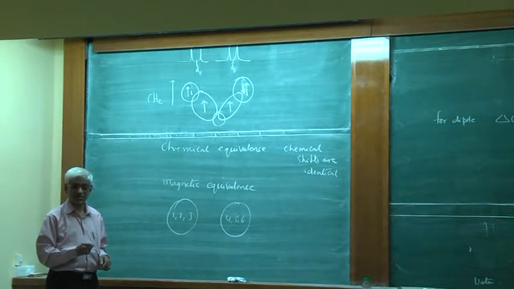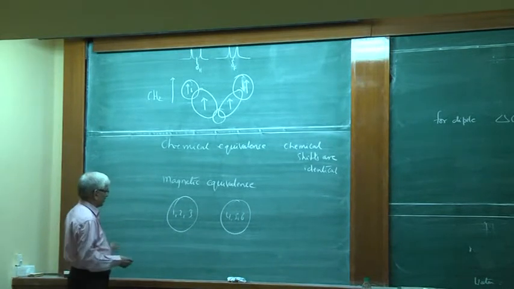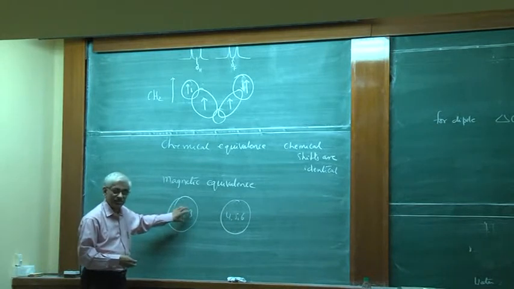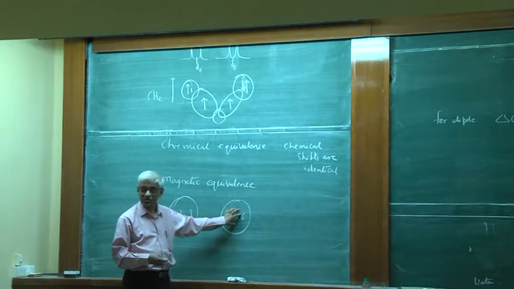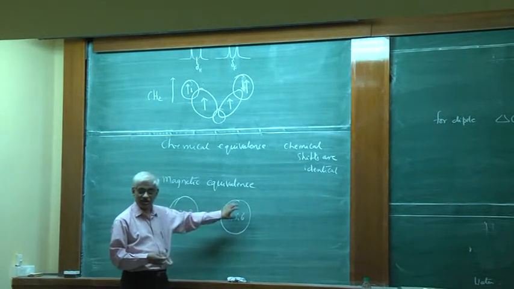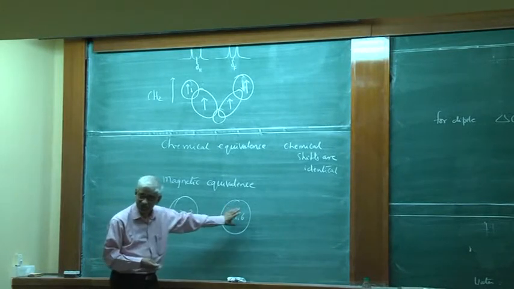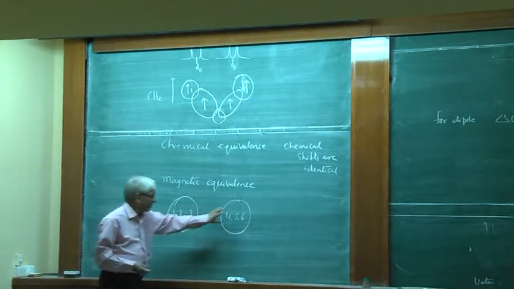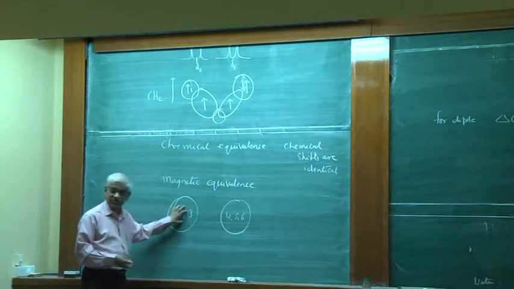What I mean to say is, I think you are almost there. This is a group of protons. These are chemically equivalent within themselves. These are chemically equivalent within themselves. But this and this are not the same. These are different groups. So this group has one chemical shift, and this group has one chemical shift. Within themselves, they are chemically equivalent.